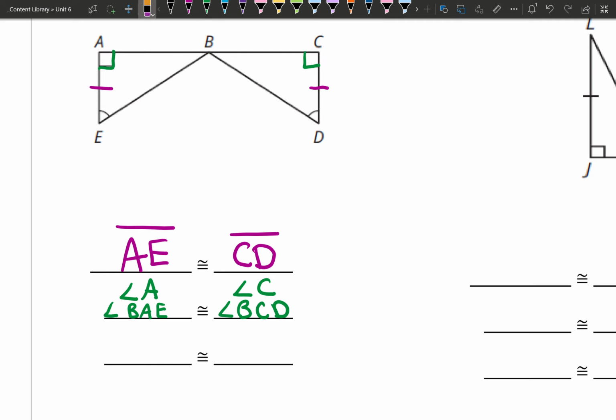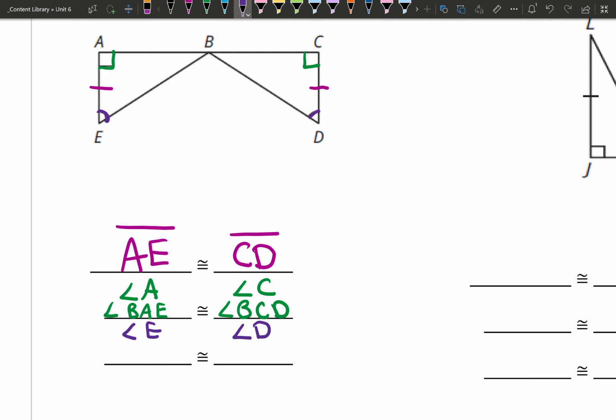Let's do the same thing with the angle with one arch on it. We have one right here, angle E, and an angle D. So just like before, because there's no other angle E or angle D possible, and same with angle A or angle C, we can use just one letter. So we've got angle E congruent to angle D.